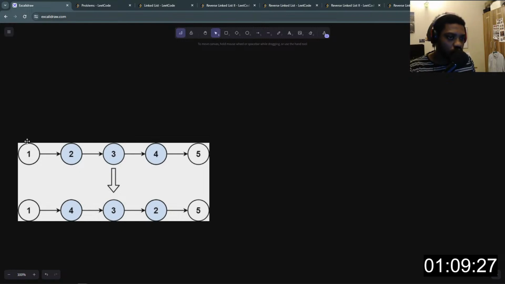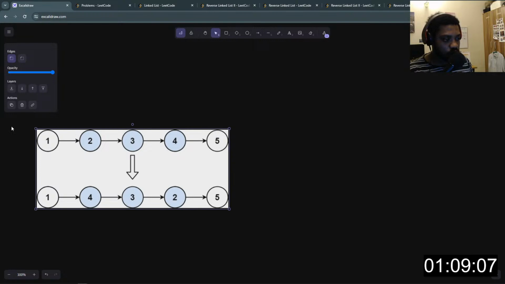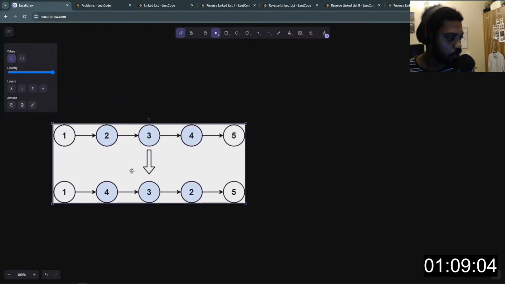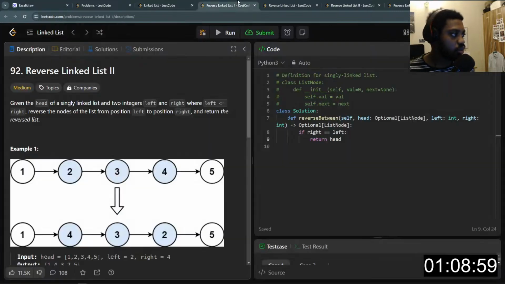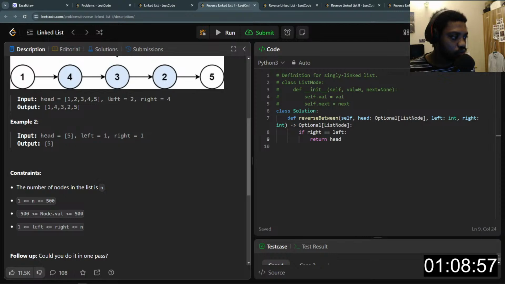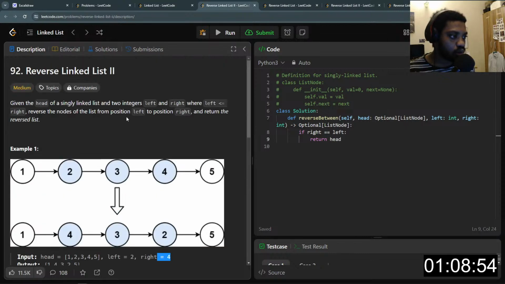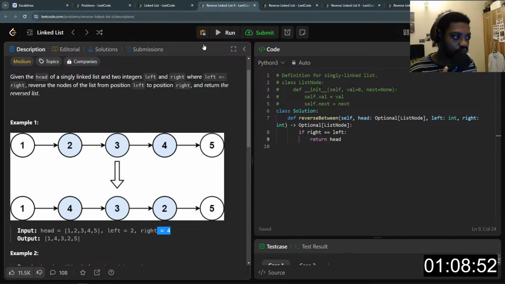So let's see how we can solve this question. We want to reverse a linked list from a certain position. Let's take this example, this linked list here. Left is 2 and right is 4.